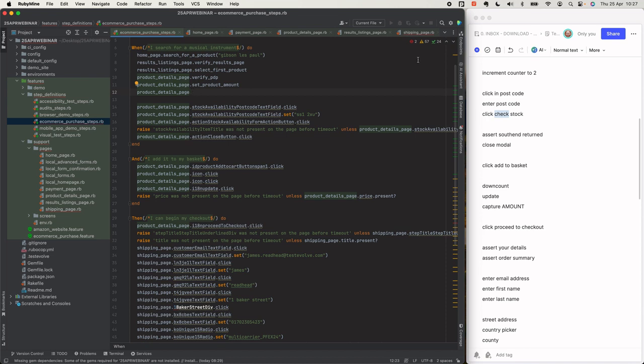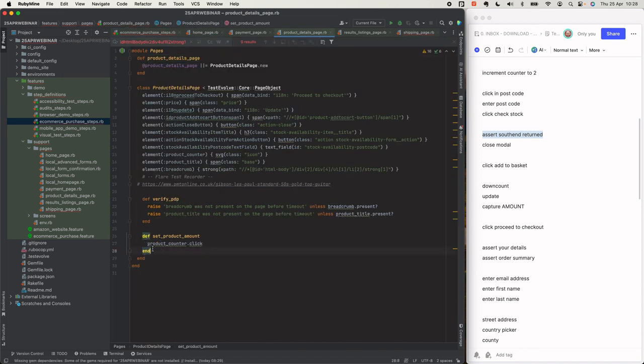And then the thing we did here, we asserted that the expected town was at the top of the list for the postcode that we submitted. So I'm just going to, very simply, call this execute stock check. That's in essence the process that's being undertaken here. So let's go here. Now our third method on this class.